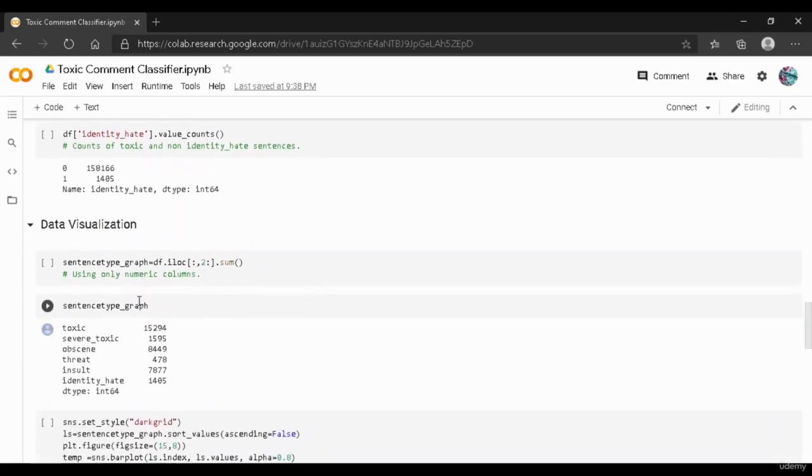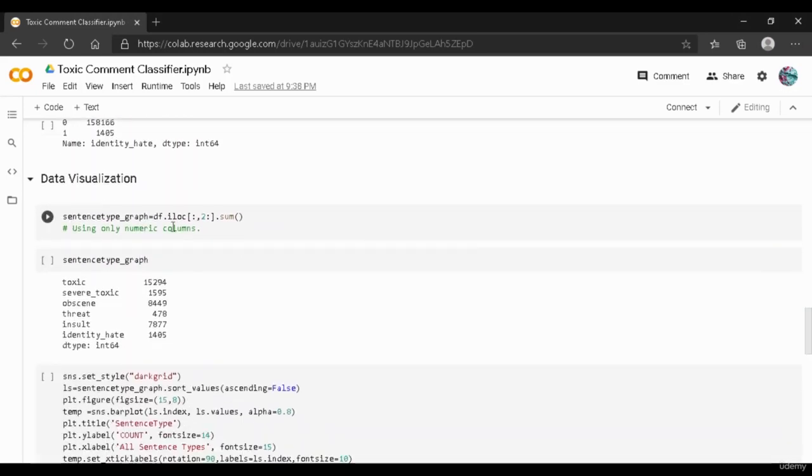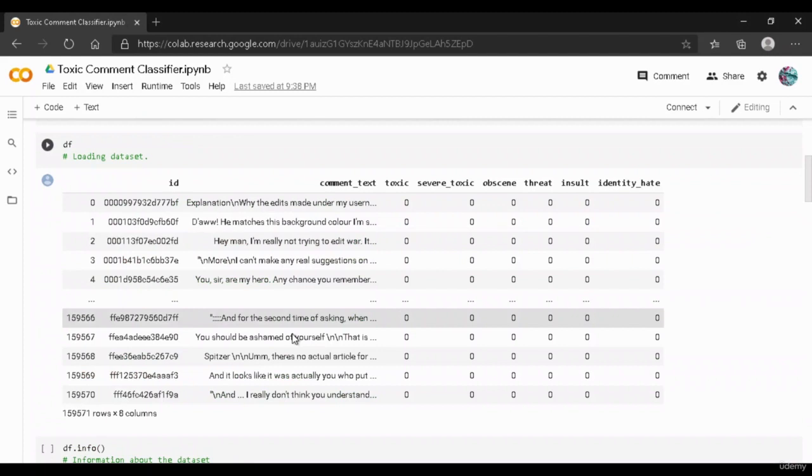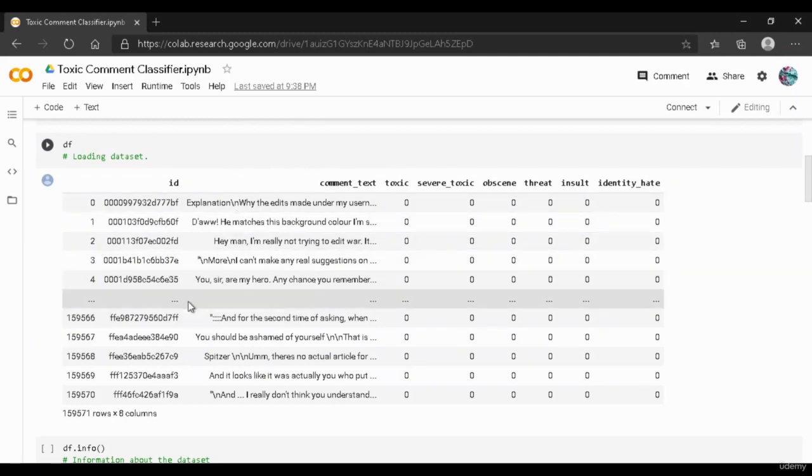And over here, what we have done is that we have taken only numeric columns. As you can see over here, we have object type data, but we cannot visualize this object type data, and visualization can only be done on the numeric values.